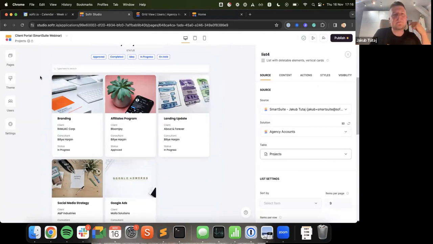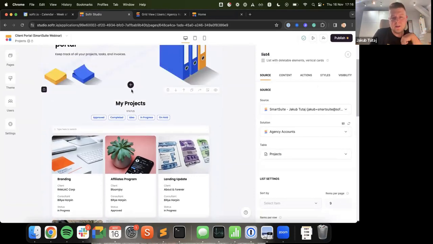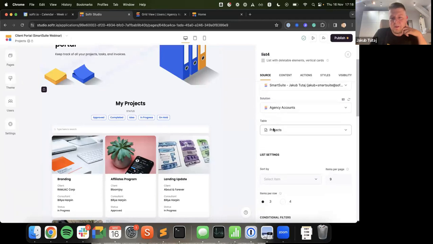How is this done? First of all, whenever we add some kind of a block to Softr, these areas are called blocks of the page. What we are selecting here is a source, in our case SmartSuite, the solution, which is our agency accounts application, and a specific table. In this case, we are showing projects.